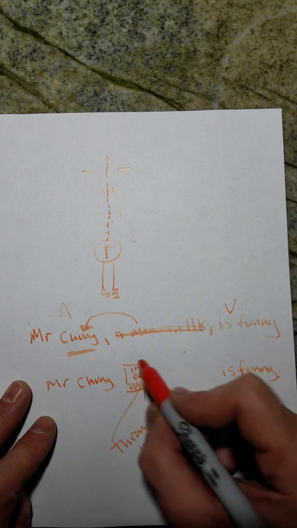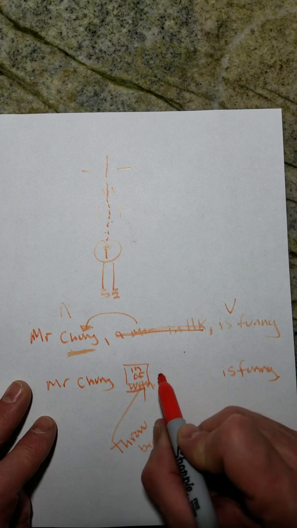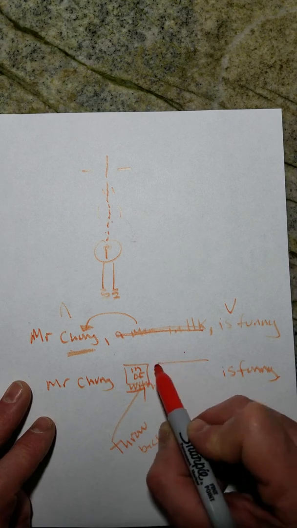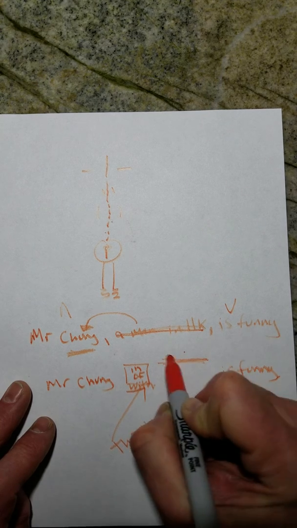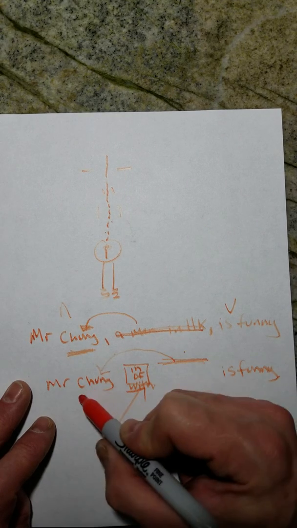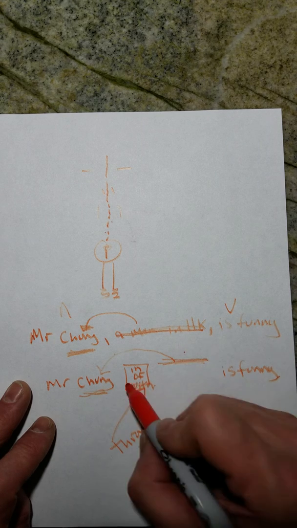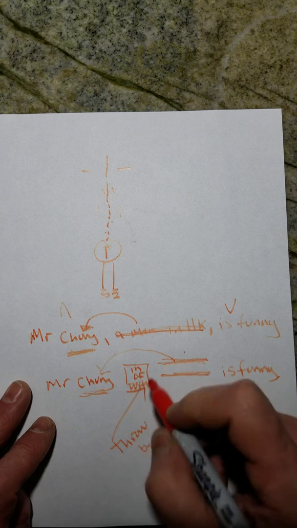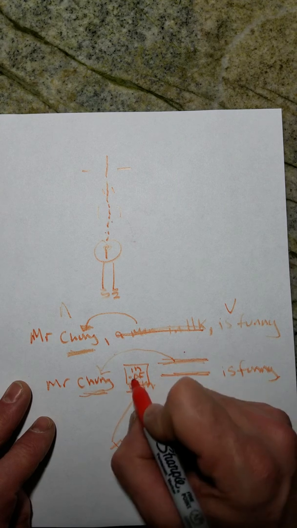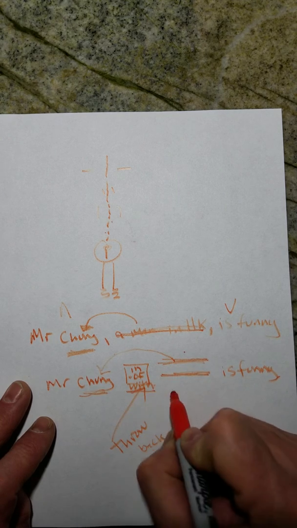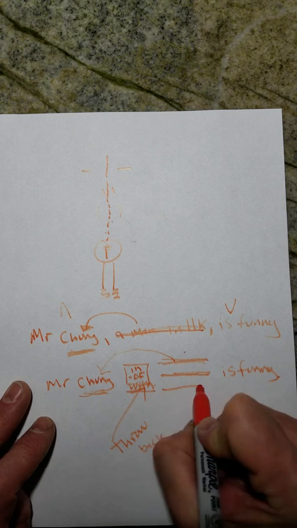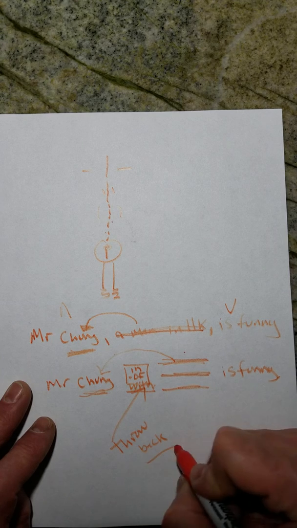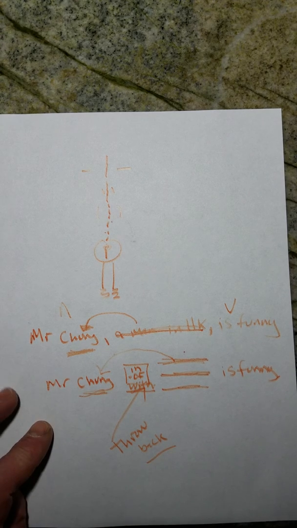It's non-essential. In. Mr. Chung in Hong Kong is funny. Mr. Chung is funny. In Hong Kong is a prepositional phrase that's non-essential. That's a mini definition of the word that precedes what we see here. Of. Mr. Chung of Hong Kong is funny. Of Hong Kong is a prepositional phrase. It started with a throwback word. Mr. Chung with dark hair is funny. Mr. Chung is funny. With is a throwback word that starts a prepositional phrase.